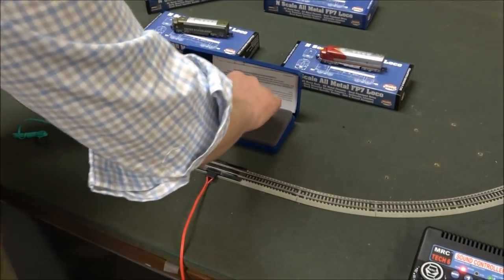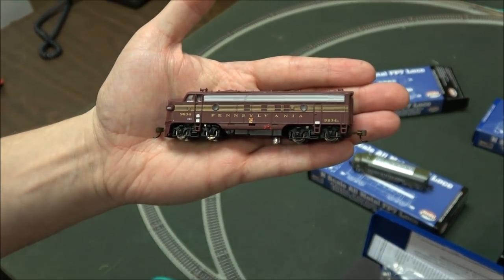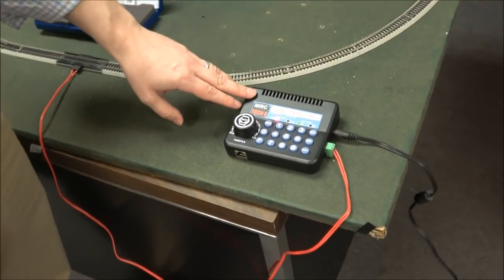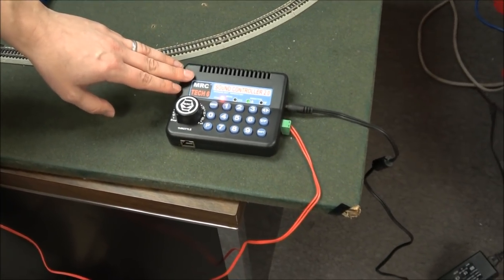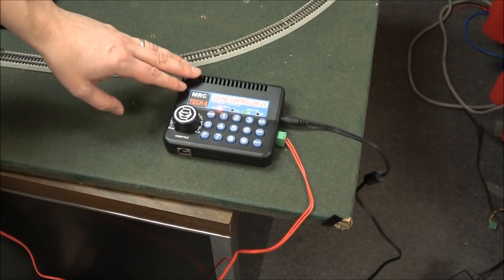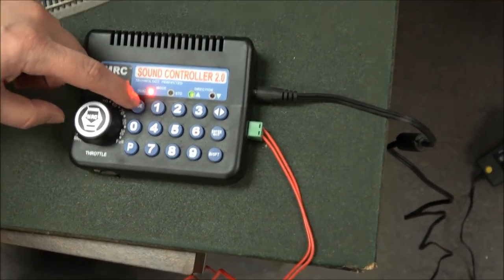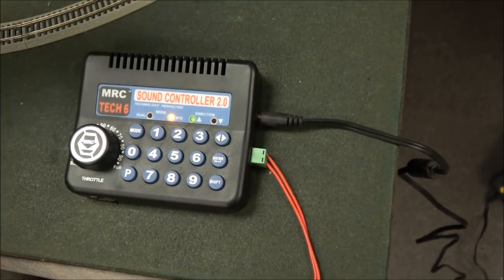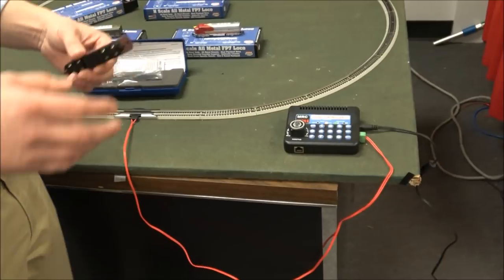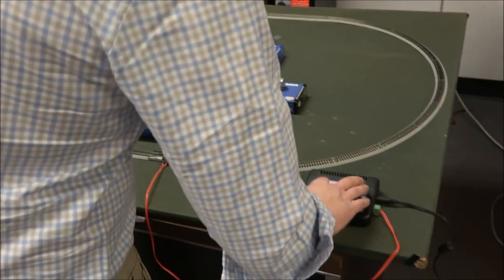So here we have the Pensy, the 5-Stripe. And we're going to run this here. We're actually running this on a Tech 6 — something that I wish the market and the industry knew more about. This is a dual-mode power pack slash DCC system. By true definition, you can run DC locomotives all day on this, and then you have a dual-mode button which kicks it over to DCC and you can program. You can run about up to six locomotives. There's actually an area where you can buy a handheld and plug it in. It does both, and not all systems do that. DCC systems, by and large, are just DCC systems.